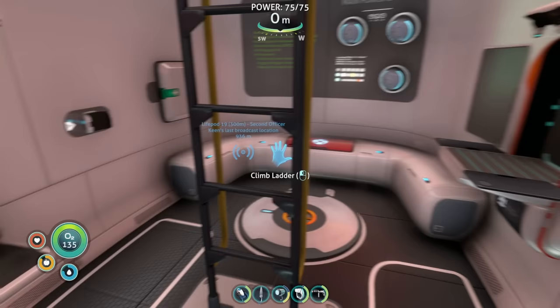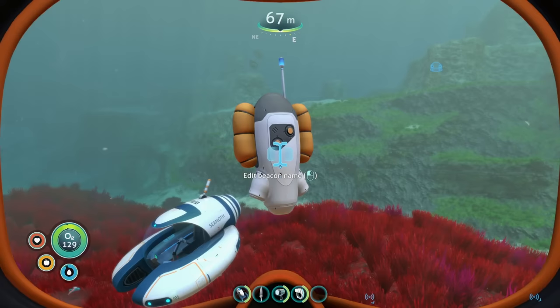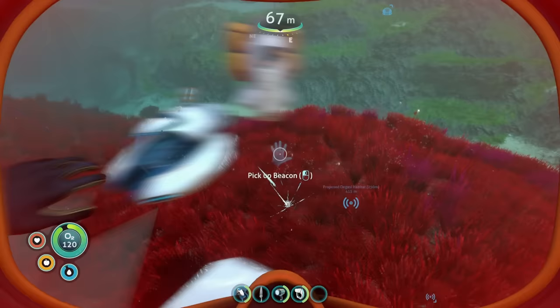And who is they? For now, I build a beacon to mark the location of my base. How does this work? Oh. Aha! Home. I got nabbed! What part of your beacon?